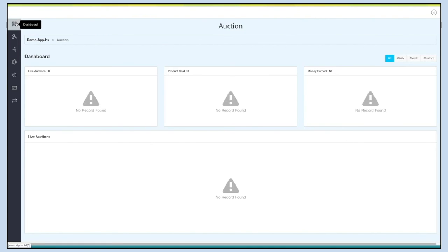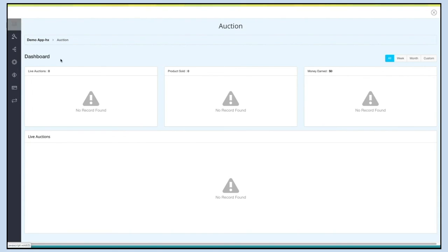From here, you can go to the Manage Auctions section. This option will redirect you to the Manage Categories section. Through this option, you can go to the Settings section, this option will redirect you to the Revenue section. From here, you can go to the Payment Settings section. This last option allows you to import or export auction data.